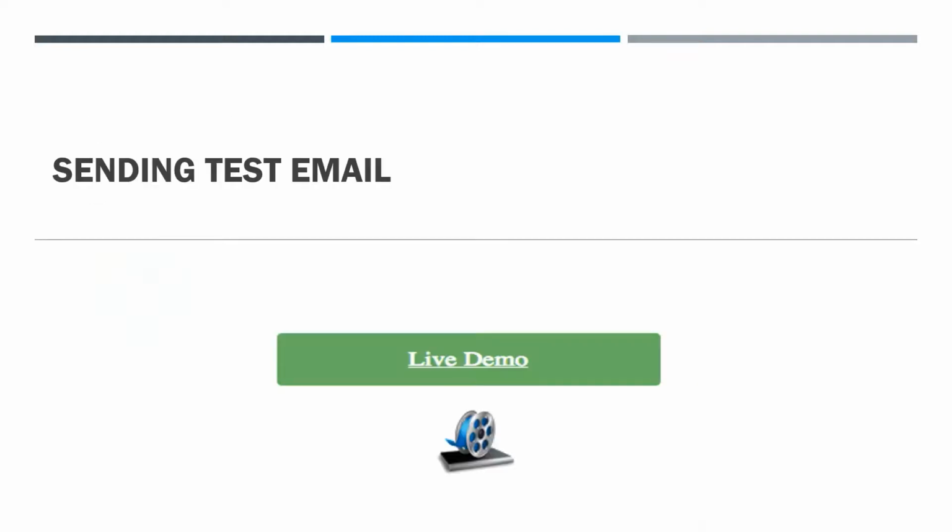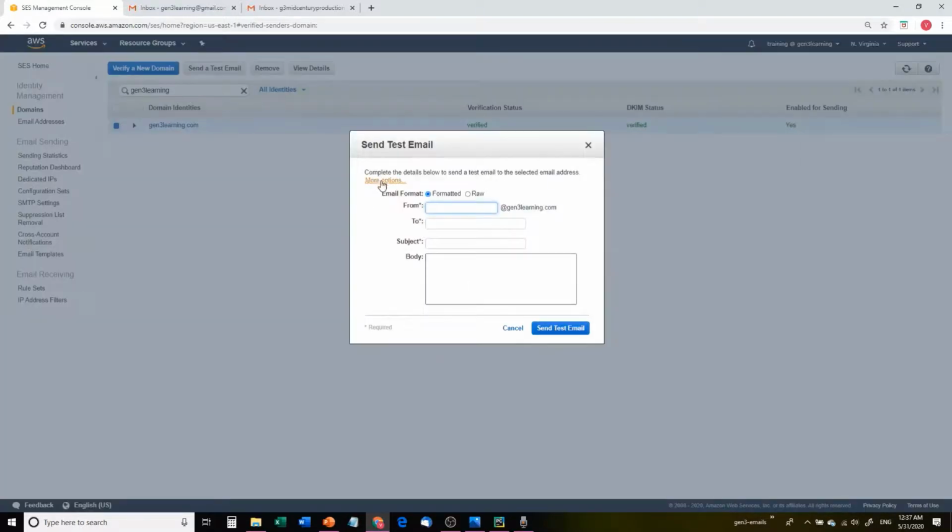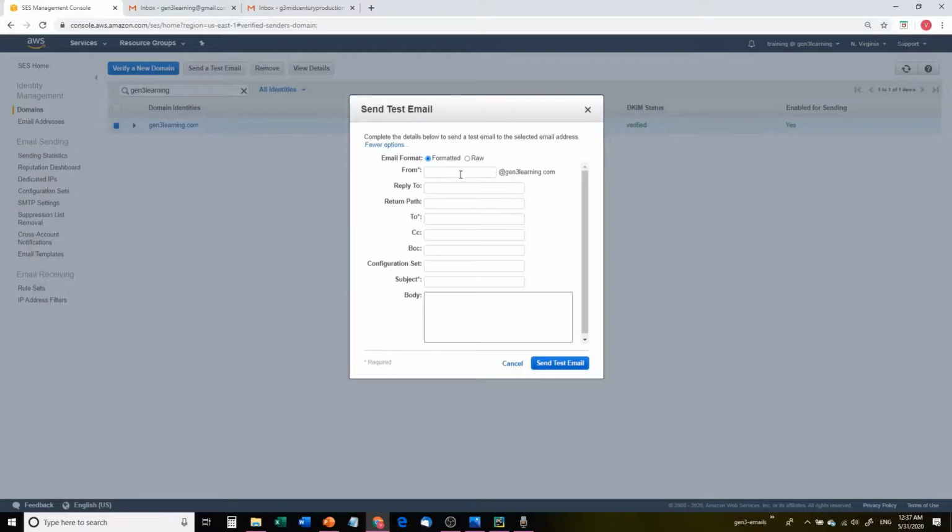Next, let's take a look at a live demo for sending email using this registered domain ID. I'm in my SES console and my domain gen3learning.com is already registered, so I will select this one to send a test email. Let's go ahead and click on the more options to get additional options to add the reply to email address.